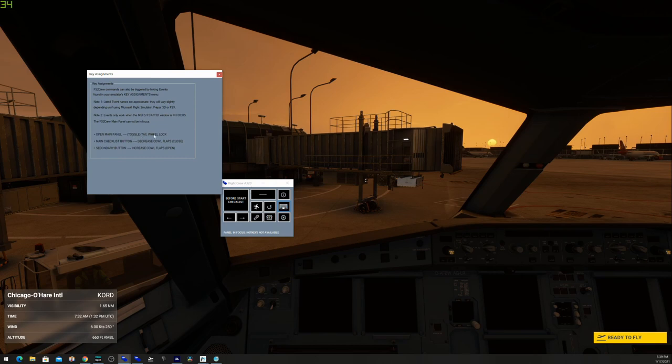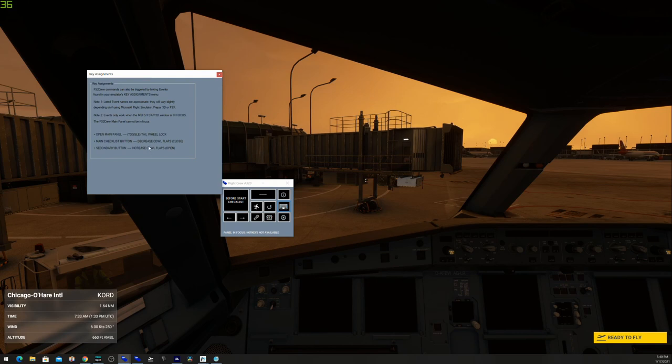This panel, you're gonna try to set, let's say, a joystick button for this one, the main checklist button. So I'm using a trigger in my joystick. There's a Thrustmaster Airbus joystick in the front, which is the main trigger to do this, like clicking this one, right? Secondary button, I also attach to some other button in my Thrustmaster Airbus joystick. So you can assign this. You assign this in MSFS 2020.